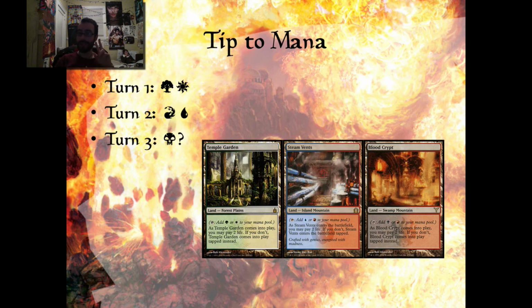But you want to keep in mind that on turn one you're always going to want a Mana Dork or a Stomping Ground, again, that being the Temple Garden mana. Turn 2, you're going to want access to red, most definitely, so that you can have access to any of the burn you choose, like Lightning Helix. And you're going to want access to blue, so that way you can cast a Geist of Saint Traft.